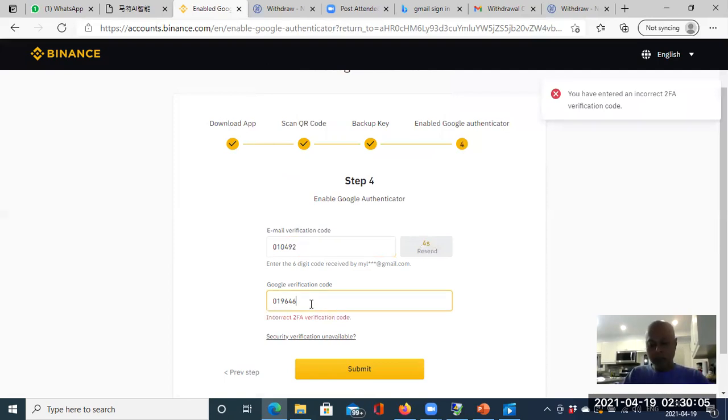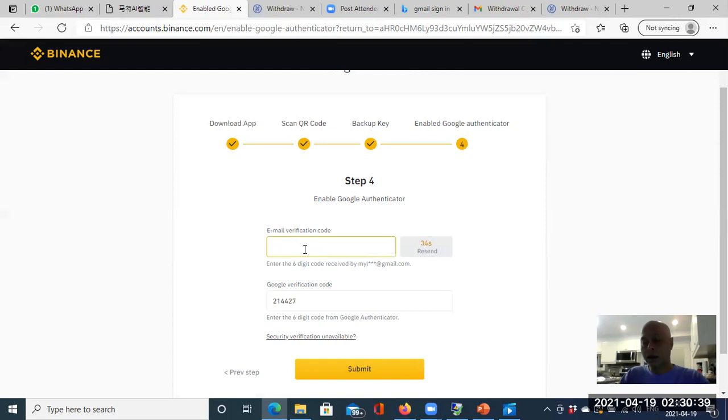Got the wrong one. It changed on me already. Gotta hurry. Okay, I gotta do it again. So the email verification code has been sent, and now I'm just going to get my new Google Authenticator code, and then I'm going to get my email verification code, which is coming into my email right now from Binance.